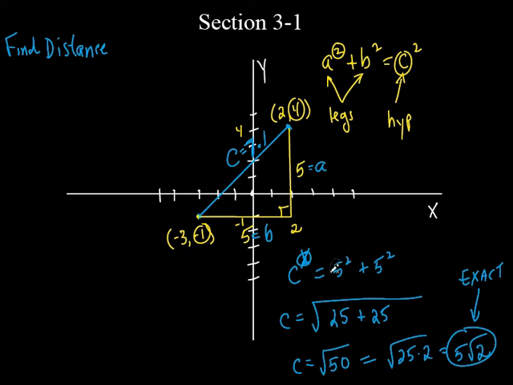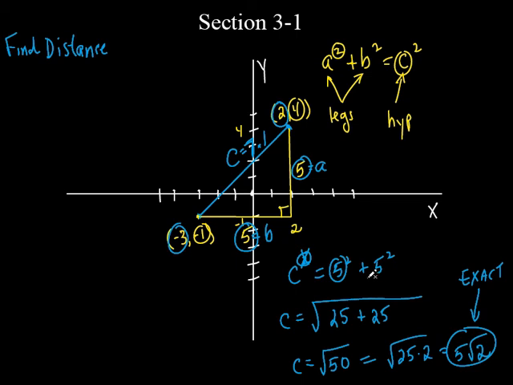How did we get this 5? Well, we subtracted the x values from each other, didn't we? Right here, we went 2 minus negative 3, correct? See? 2 minus negative 3. That was the x. X is always first, right? So 2 minus negative 3 is 5. That's how we got that 5. How did we get this 5 right here? Well, I subtracted the y's from each other. 4 minus negative 1. 4 minus negative 1 is also a 5, right?